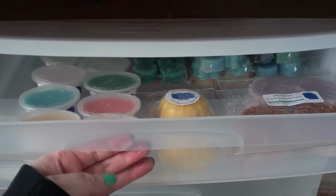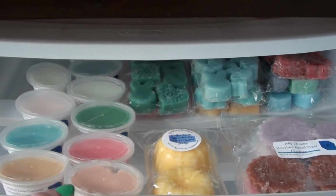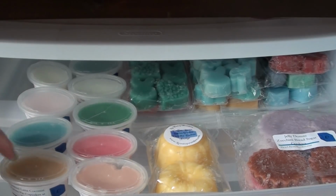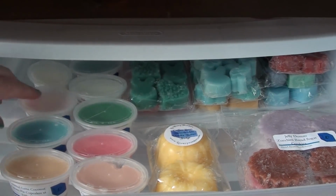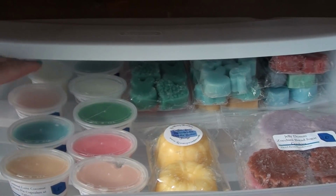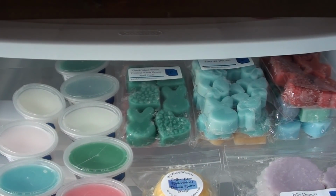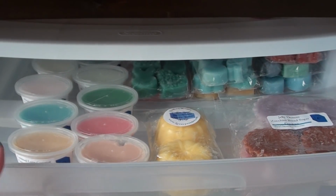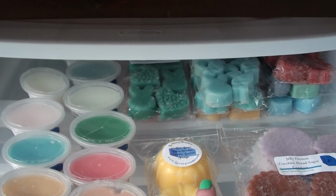Okay, so this top shelf here is L3, and I don't have much L3 because I did buy from L3 and then I warmed through a lot, and then I ended up buying from her again recently because she had a lot of scents that I was interested in. So I didn't get too much. I just got mostly the, what are those called? I don't know. And then over here I have some 4-pack, I forget what she calls them, but anyways, and then the bundt cakes up here.